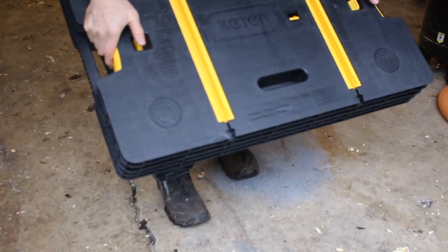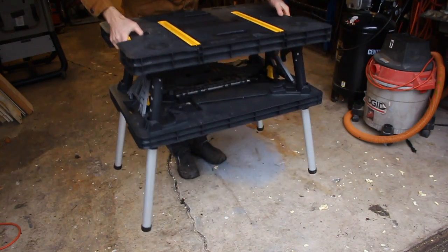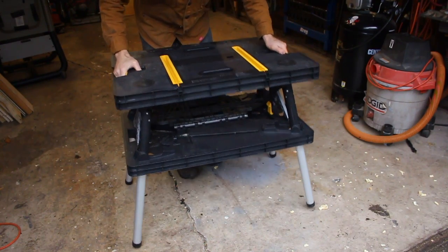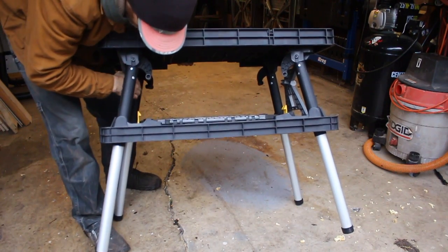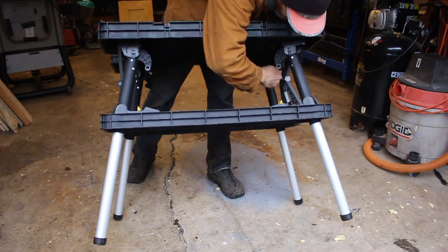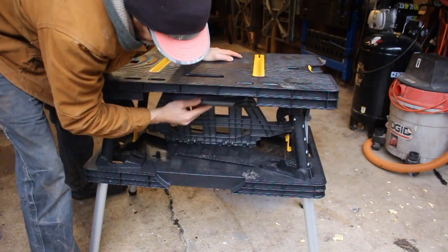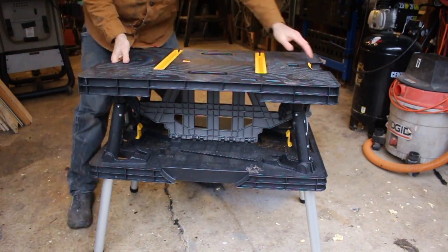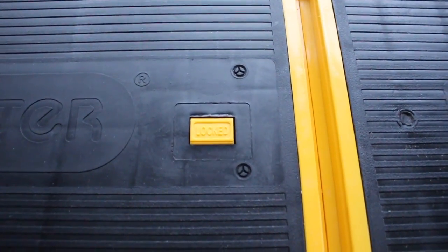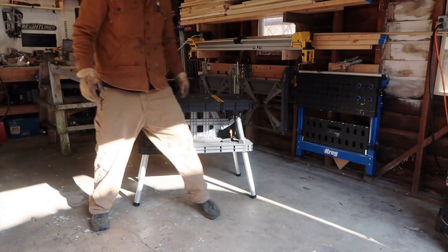Now, first off, with this Keter, it opens completely different than the others. You release two clips on either side. You grab those with your hands, and then the legs fold down. It's kind of like a card table that's beefed up on steroids. But you're not done folding it yet. You still have to pop out these plastic crate-esque sides. Then you grab what was the plastic handle and fold it up into the middle until you hear a snugging pop. And then this little yellow indicator tells you that you're in good shape, you're done, the table is locked in place. So yeah, the table has a lot of moving parts and is kind of plasticky.